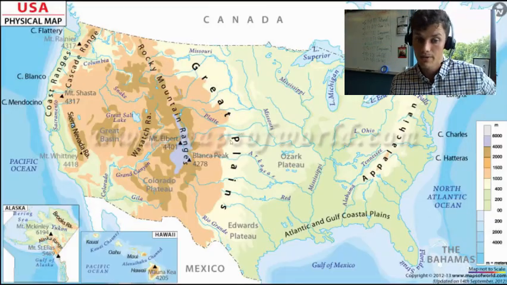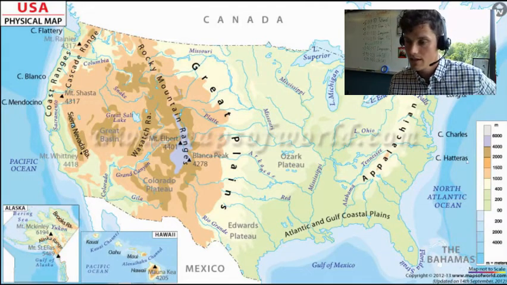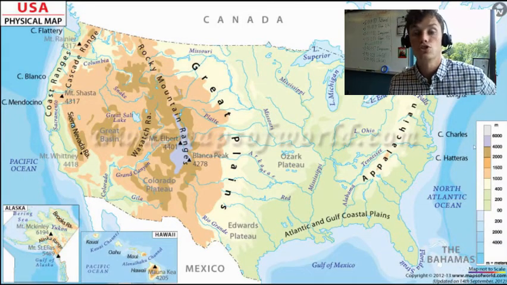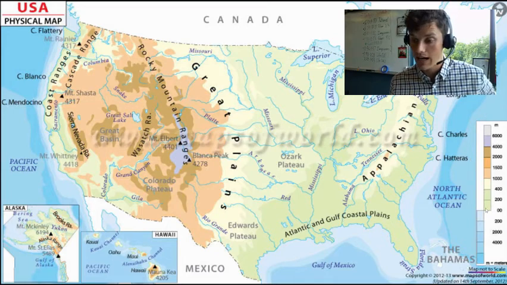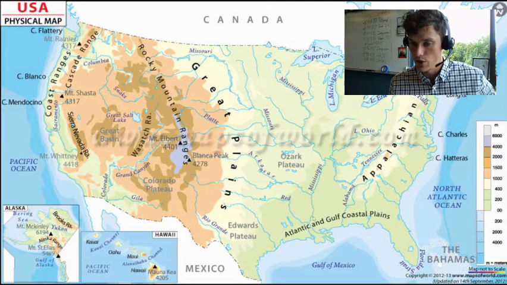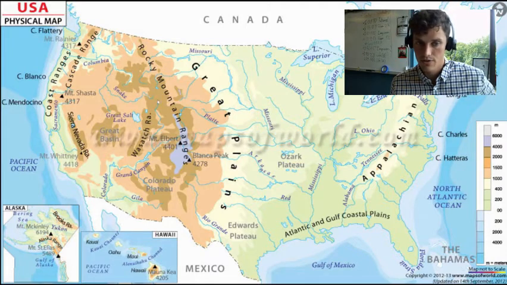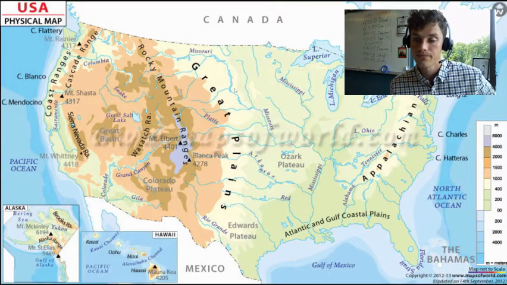That's another physical map. Here's another physical map of the United States. This does the exact same thing. Notice how the different colors show you how high in elevation things are. So green would be low elevation here. Kind of that light orange would be higher elevation, and then brown would be the very high elevation. And then this purple here is the highest elevation.